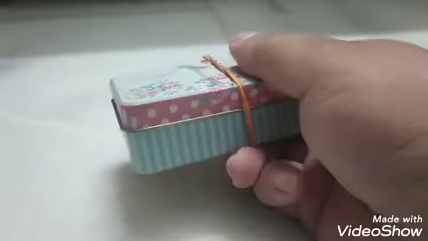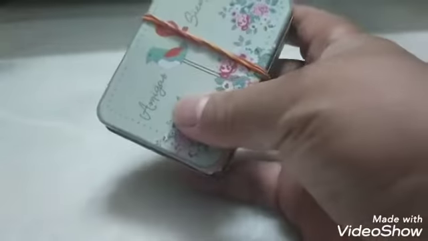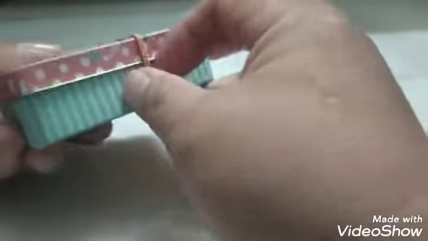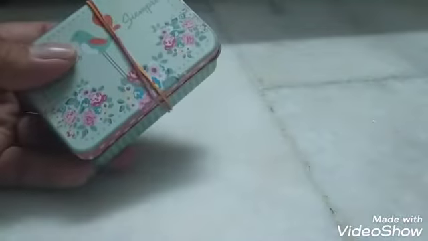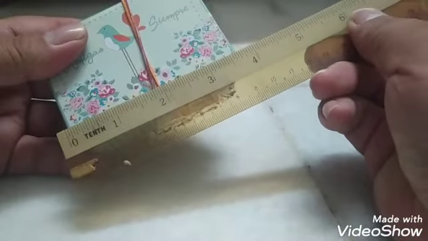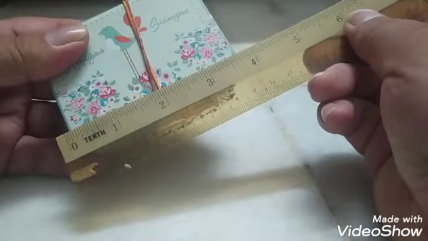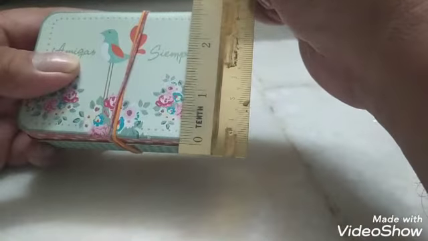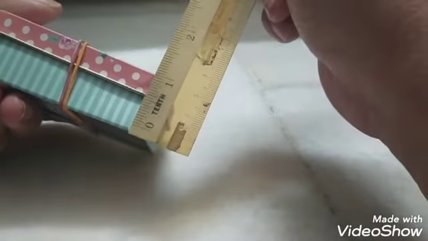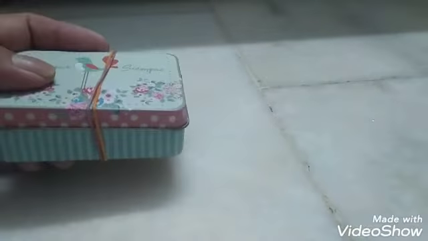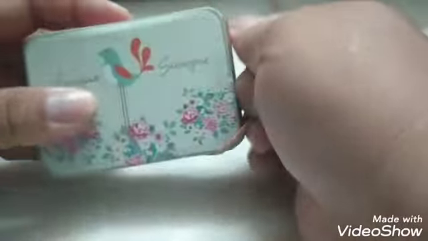It was given free as a gift, and now it's tied up with a rubber band. Let's see the dimension of this box. This box is roughly 3.8 inches in length, width of 2.5 inches, and depth of 1.3 inches. Okay, let's have a look what's inside this box.